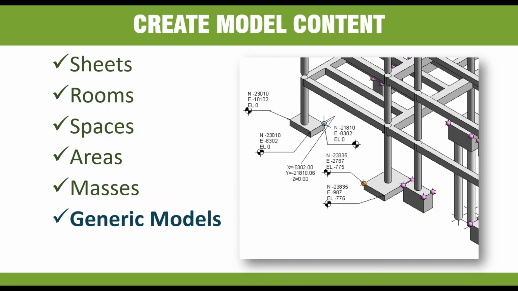Also, other great things like generic models. We've even made this little point family that you can embed inside of, say, your footings or within your model itself, and we can actually get access to the coordinate data of these masses, because BIMLink can report that. So if you're using a total station or trying to locate things out in the field, these generic models in conjunction with BIMLink can help you get the coordinate data of what you're trying to locate.